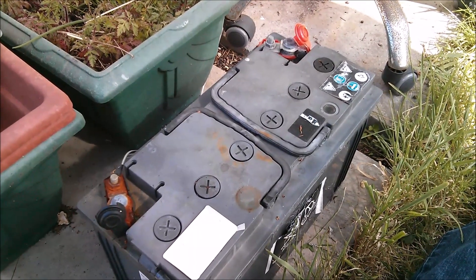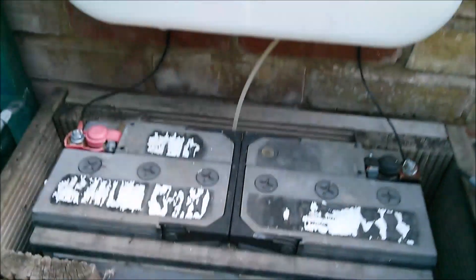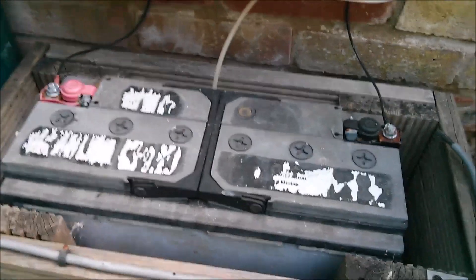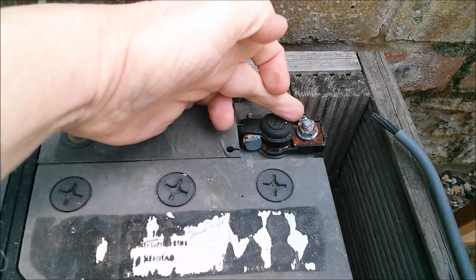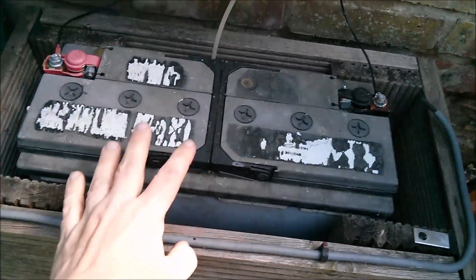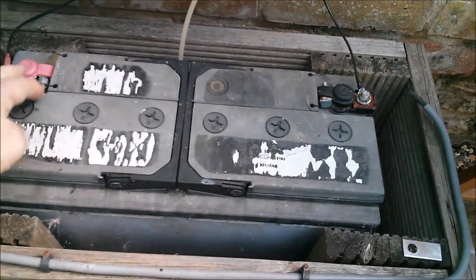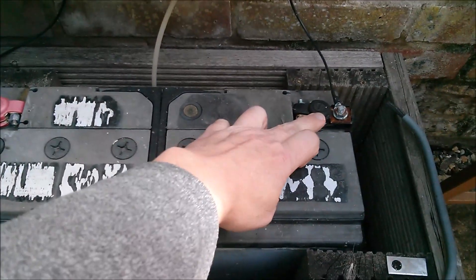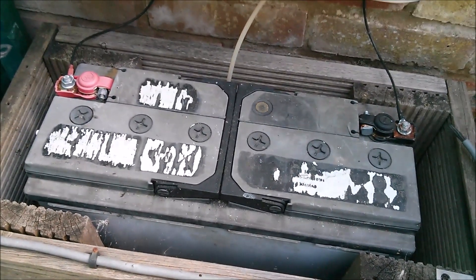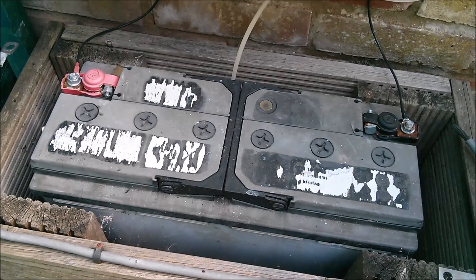Let's take a look at another battery — this one in the nice covered area, and it's much warmer in here. Today's gone really cold actually; the temperature plunged 10 degrees last night. There's some rust on the negative, but it's not completely over everything, and there is some rust on the positive too. The difference with this battery is that it stays dry — it never has water sitting as a sort of connection path between positive and negative, so there can't be a current flow between these terminals. The rust is much more evenly distributed, though it is a little more extensive on the negative. I'm struggling to get my head around why we've got these potential-based corrosion issues. Any ideas?